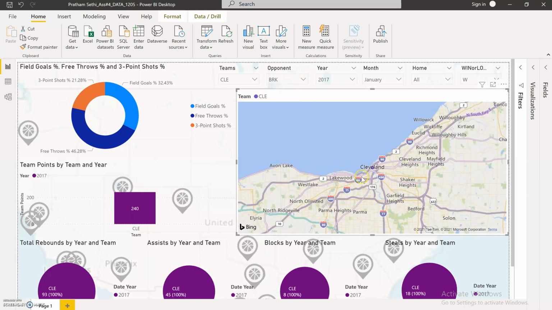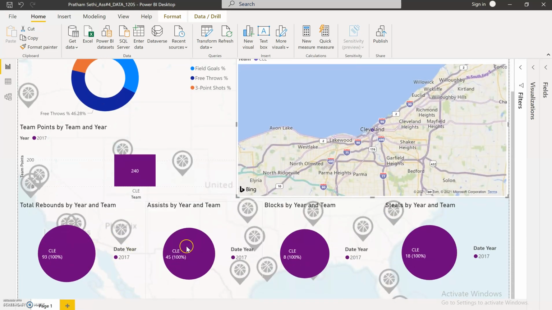As visible, first of all, it shows me where the stadium for Cleveland is located, and it's right over there. It shows me the percentage of free throws, field goals, and 3-point shots made. Then it shows me the total number of points scored in the games with a particular opponent in that month, in that year.